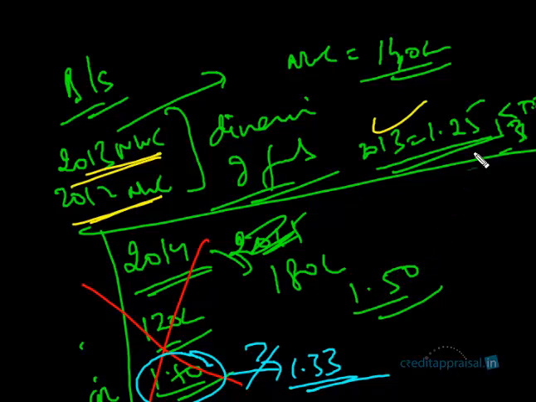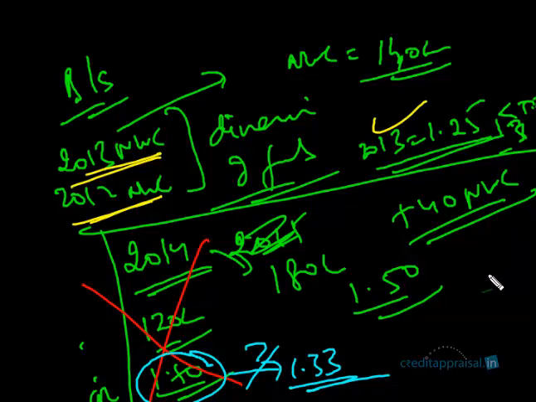In cases where the existing current ratio is less than the minimum norm, say 1.33, the company will always project CMA data showing that NWC will increase and the current ratio will improve to 1.5 or something. This is where, as a bank officer, you should step in. You should ask how the NWC is going to improve from 140 to 180 lakhs. This 40 lakhs increase in NWC which the company is projecting, what are the sources from which the company is going to improve the NWC? That is your job as a bank officer.